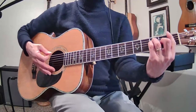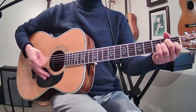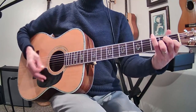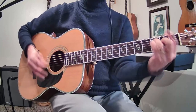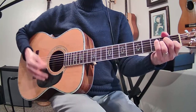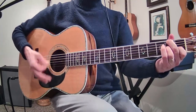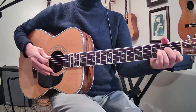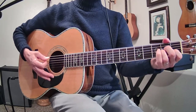Now I'm not strumming all the strings all the time. Right? I don't do that. But I hit the low. Right? I separate the low strings from the high strings. Like that. So I'm going down, down, up. See that? Down, down, up, up, down, up, down, down, up, down, up. Something like that. So when I hit those low strings, I don't just hit the bass note. Right? I hit two or three strings.